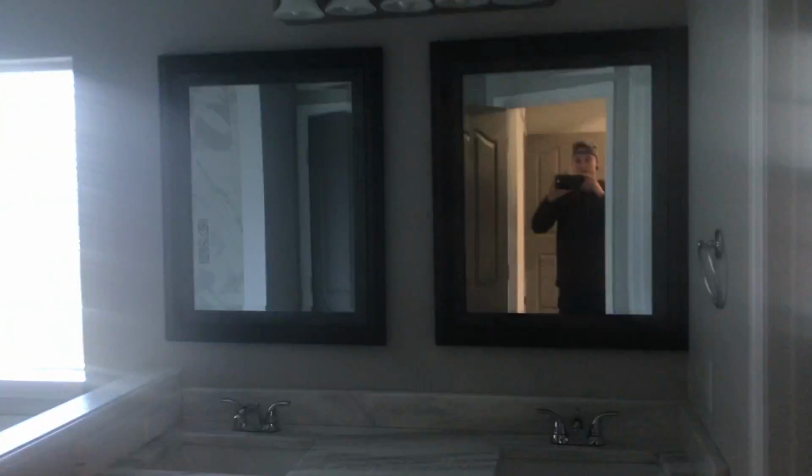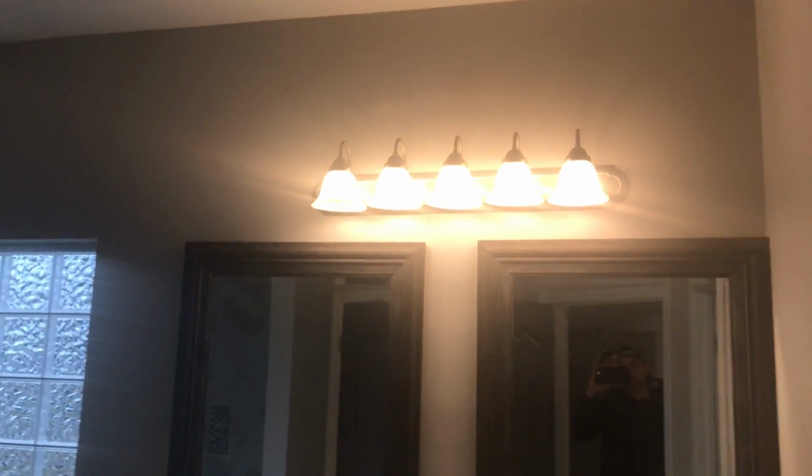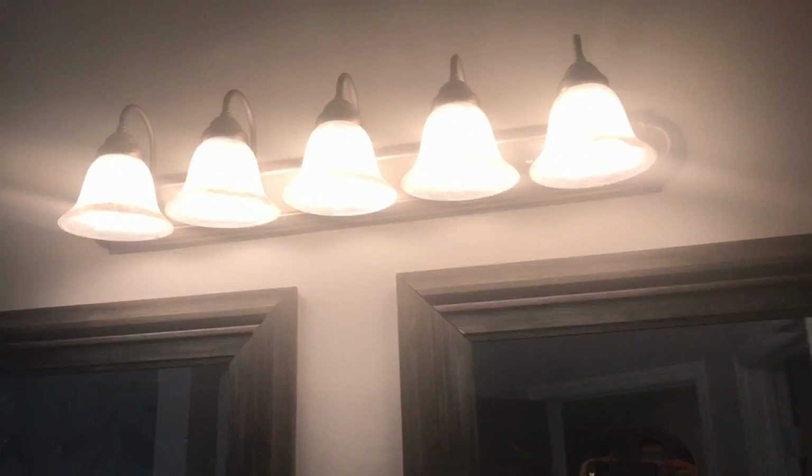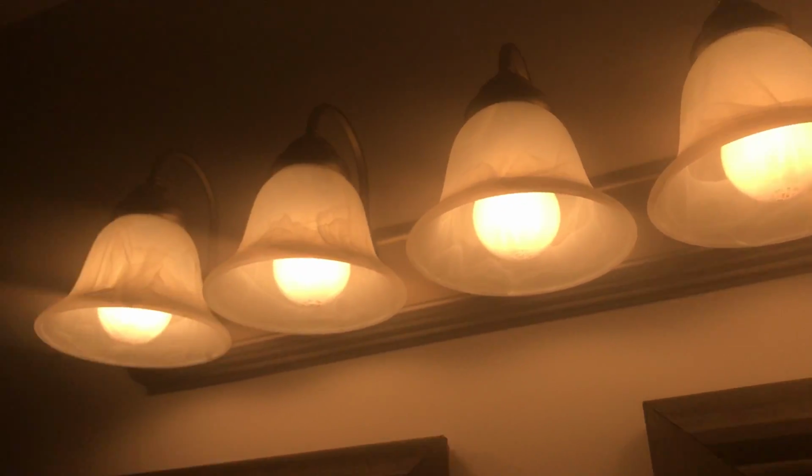Alright guys, we got the insulation guy upstairs blowing in the attic. So I was going to show you guys how bright these lights were, and there you have it. They're the brightest halogens you can get, so that's a pretty good feature of the house, having super bright bulbs. See all the details. It's looking good. We've already had like 3 or 4 people come look at the place, and they were all happy with it. So now it's just a matter of who signs the contract first, and maybe we can get this thing sold in under a week.